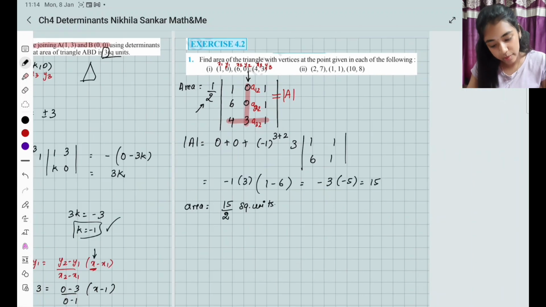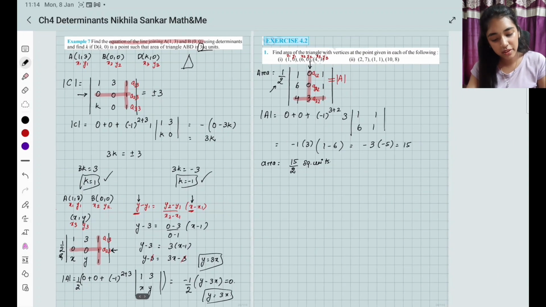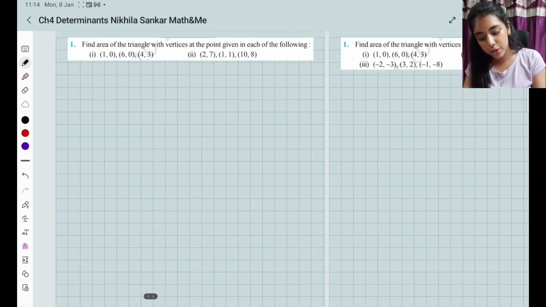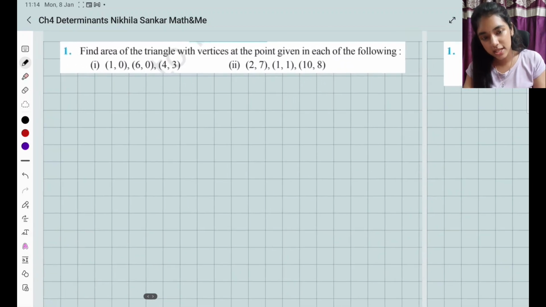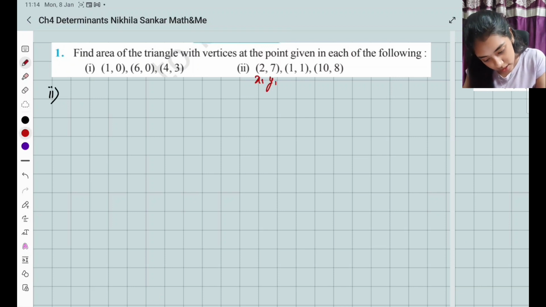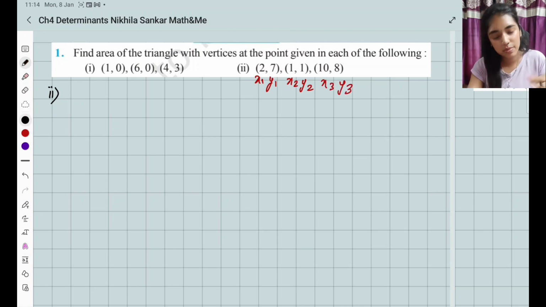Okay, please copy. புரிஞ்சுதா எப்படி எடுக்கிறோம் area of a triangle னு? Please make note. இப்போ question number 2. இந்த மாதிரி நிறைய questions solve பண்ணிட்டே வந்தா you'll understand it better. Okay, இப்போ second subsection. I'll again write x1, y1, x2, y2, x3, y3. இதுல 0 எல்லாம் நிறைய இல்ல. அதனால எந்த row எந்த column சிம்பிளா இருக்கோ அதை எடுத்து பண்ண போறோம்.